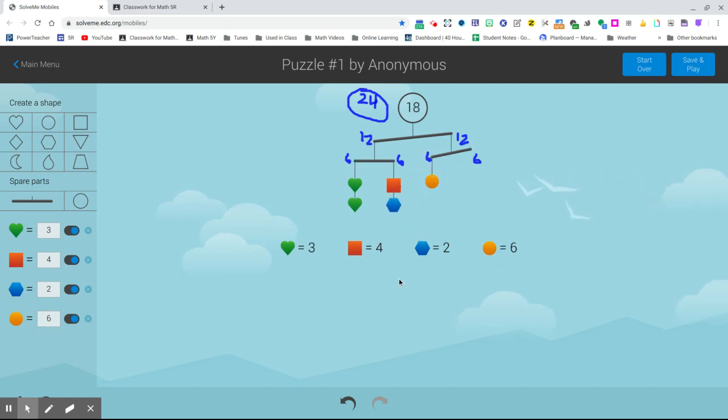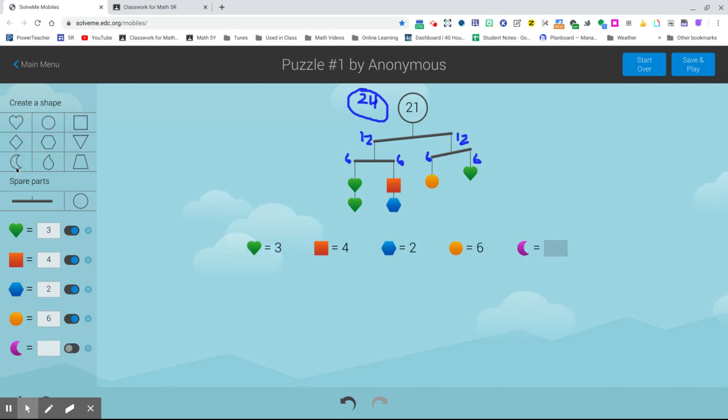And now I might use some of the other shapes I already have. Let's go with this and make it 3. Now look, my target is getting closer to 24, so I need 3 more on this side. Let's go with some moons, and these moons are going to be worth 1.